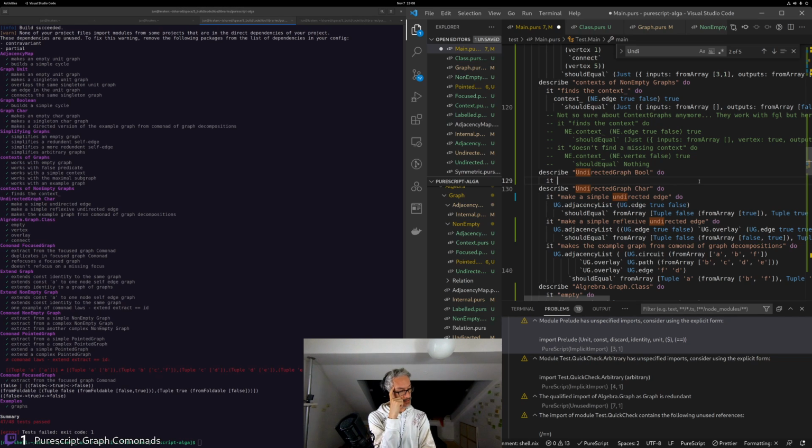So now I'm thinking that I'm treating an undirected graph as a directed graph that makes sure that edges go in both directions, but I'm not sure whether that's what I want to do, but we'll see.